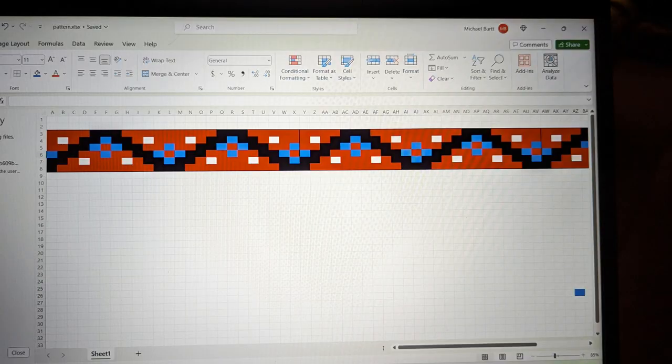I'm going to be doing a basket weave illusion on the rim of this bowl. The first thing I did was design my pattern — I designed it myself using Excel, just playing around with some colors. I'm going to use three colors plus the raw wood for a total of four. I made a repeating pattern that looked like something I'd want to put on the rim. With 72 segments, I had to make it a multiple of six or twelve so the pattern would be repeatable, and this is what I ended up with.